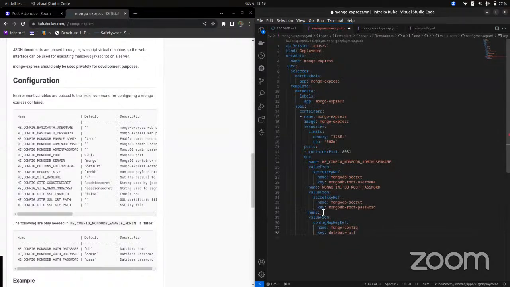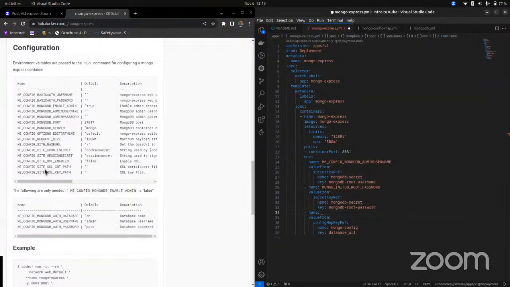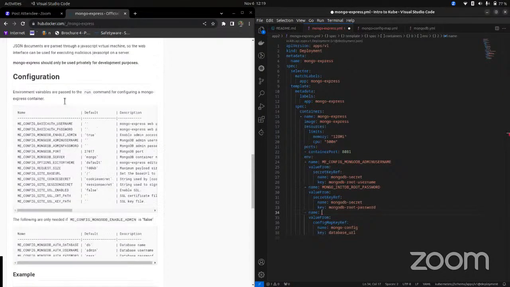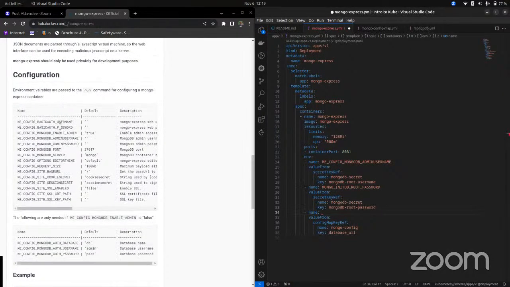Okay, still getting an error for me. Okay, now we forgot to write in the environment name for the database, right? So if you look at this here, you see that there is a lot of configuration. This is just basic. If you want to change the username and password, don't worry, I'll explain this.